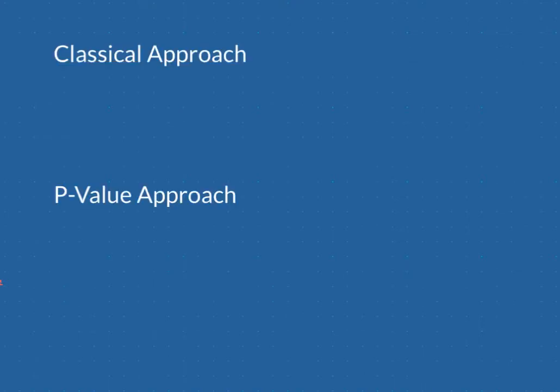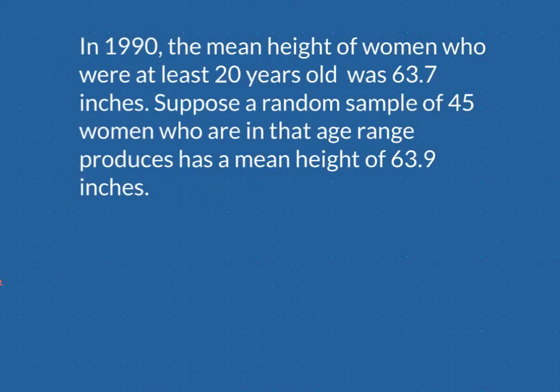Okay, and we are going to be discussing two different ways to perform a hypothesis test. One of them is technology dependent, and one of them is not. They are called the classical approach and the p-value approach. You have seen p-values popping up when you've worked with Minitab before, and now you're going to learn what that means.